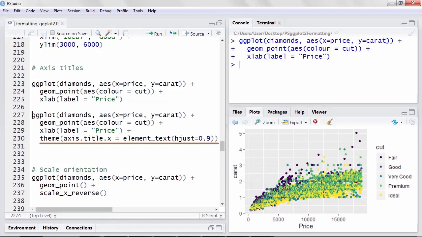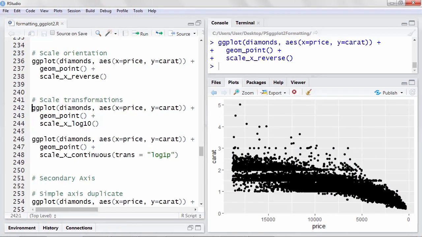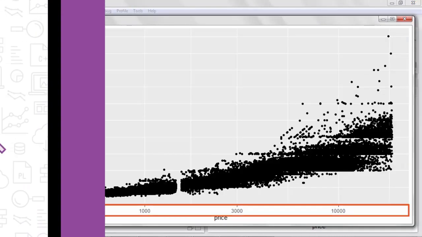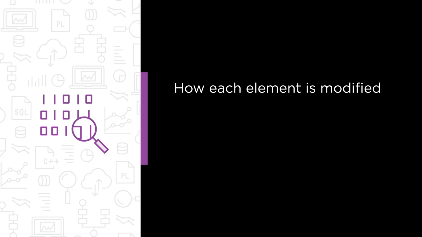Since ggplot2 has its own syntax, you essentially have to learn from scratch how a plot is formatted. A ggplot is structured totally different than a standard R-base plot or a lattice plot. In this course, I will show you how each element of a ggplot is modified. This includes titles, subtitles, labels, tick marks, background, grid systems, margins, and much more.